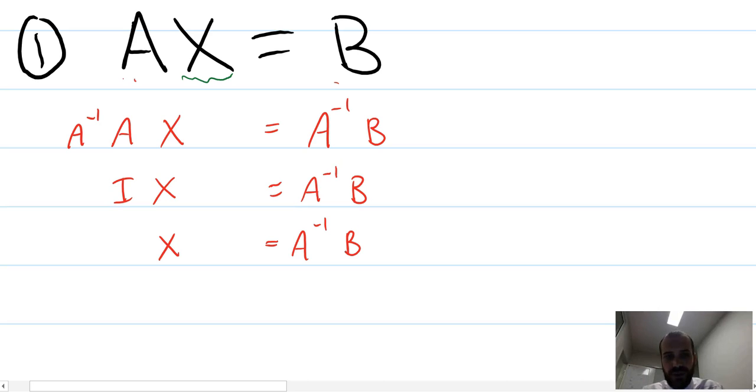All right, and you have this nice little thing here where A times x equals b. If you want to know what x is, multiply both sides by A to the negative 1, but make sure that you do something called pre-multiplying. When you do that, you get A to the negative 1 times A gives you the identity matrix, and on this side you just need to multiply two matrices together and you'll get some other matrix which happens to be x.